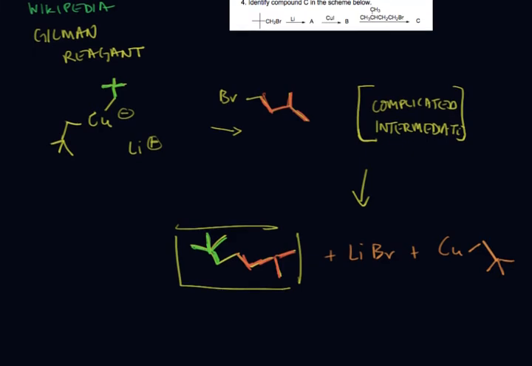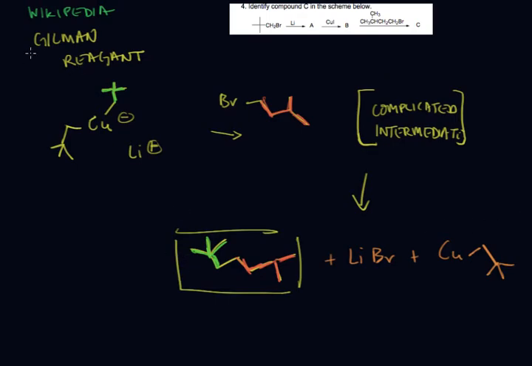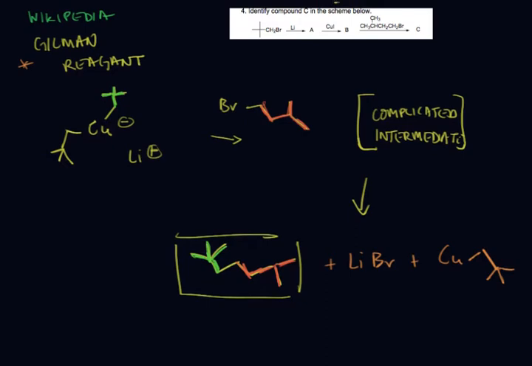I think it's beyond the scope of our class. But the point of a Gilman reagent is that you have this nucleophile right here that's going to attack this alkyl bromide, and you're doing a nucleophilic substitution there, and it does some fancy rearranging, and this is standard stuff. The lithium is going to end up with the halide. The alkyl group attached to the halide is going to add with one of the R groups on the copper ion, and then the copper is going to retain one of its R groups, and they all end up neutral.